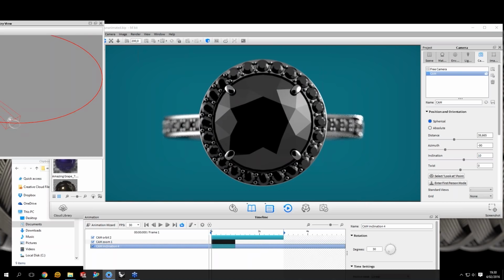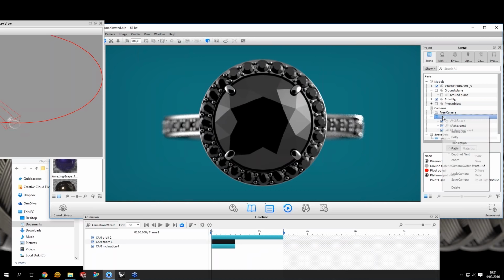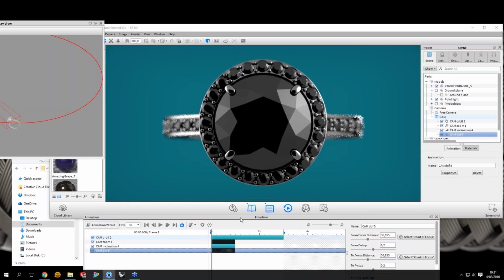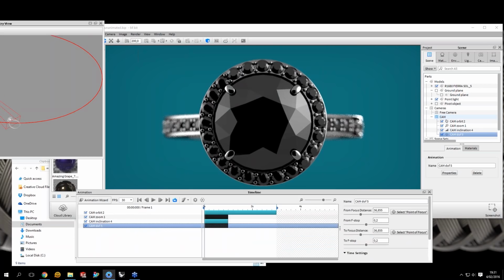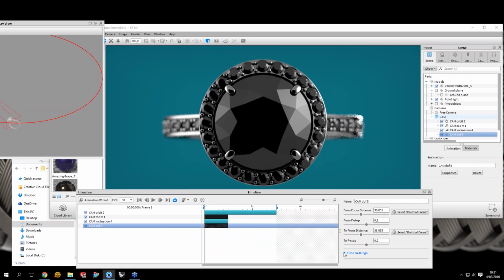So if I go to my camera and right-click, I can now add a depth of field animation. If I click this one, I get a depth of field animation in my timeline. And if you look at the properties, we have a few fields here.